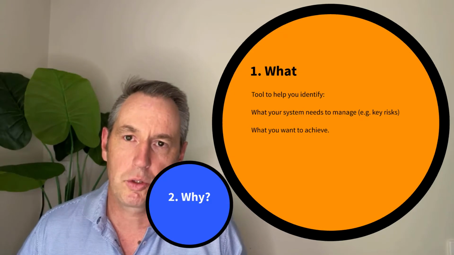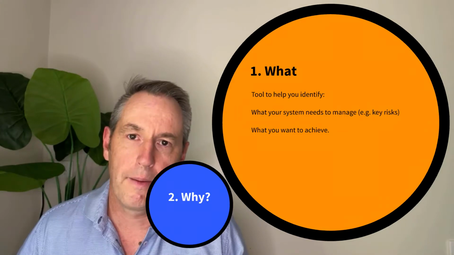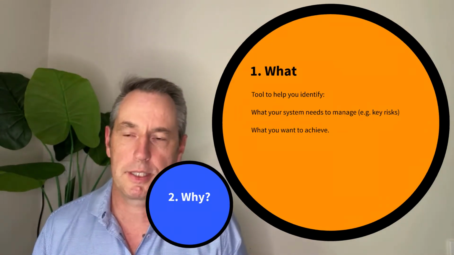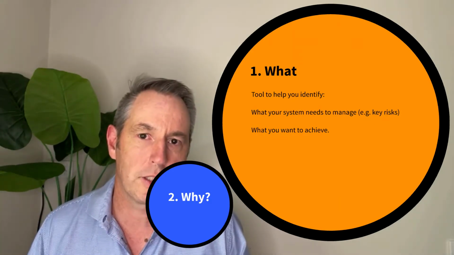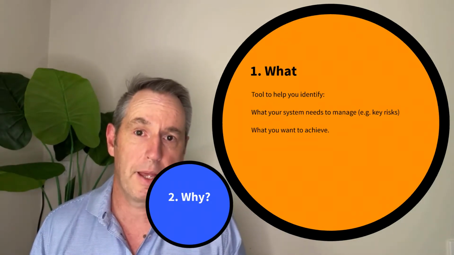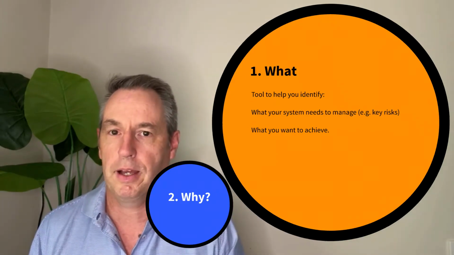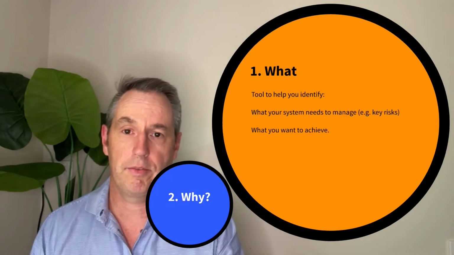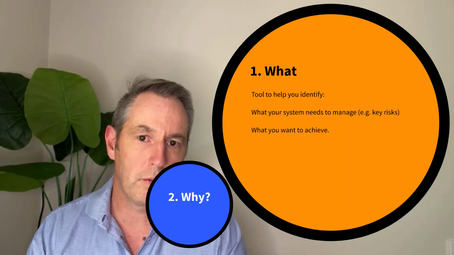It's really just a tool to help us do a scan of what is important to consider in our management system. What are our key risks? What are our key compliance obligations? What are some of the key opportunities that we could obtain by implementing a management system? As well as that, it's an opportunity as a business to get different people together and start to articulate and document what we want to achieve out of implementing a management system. It's a lot of work. So what do we want to achieve?